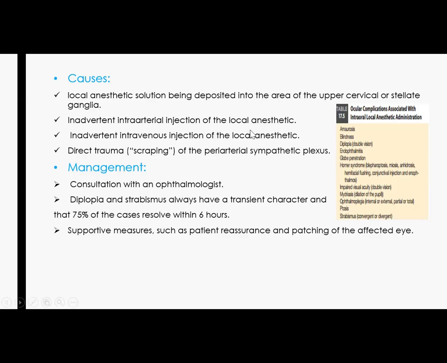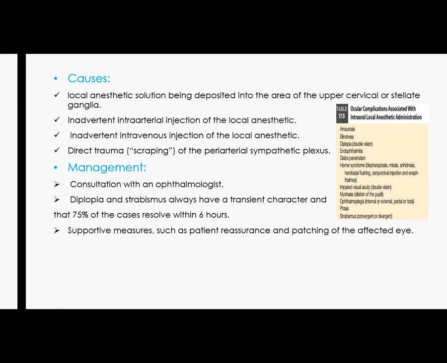And sometimes you could also inject close to one of the arteries which is supplying the eyeball. So usually if you look at the maxillary artery, it divides into branches which give one for the maxillary teeth and the maxilla, and also it has an infraorbital branch going upwards. So when you inject in one of these arteries, the local anesthetic solution can diffuse through the arteries and reach the orbital cavity or things like that.